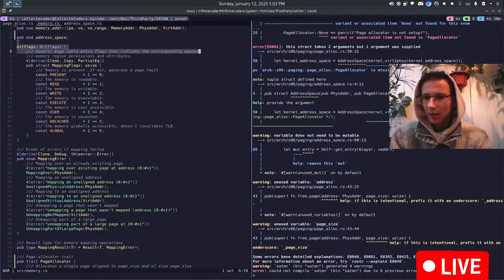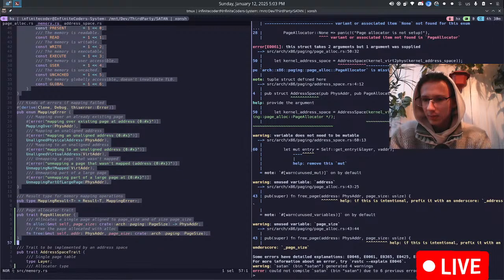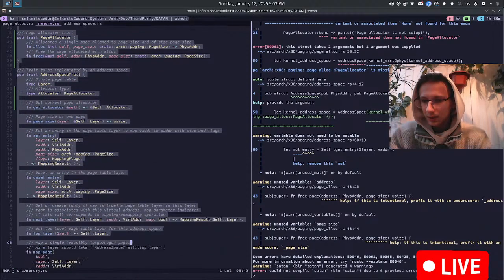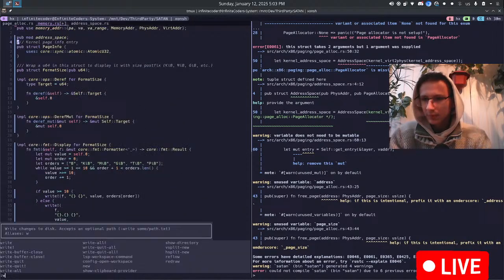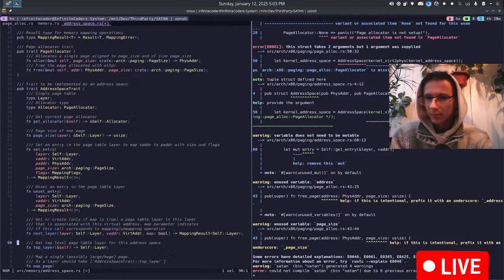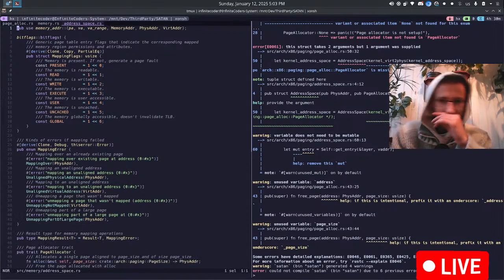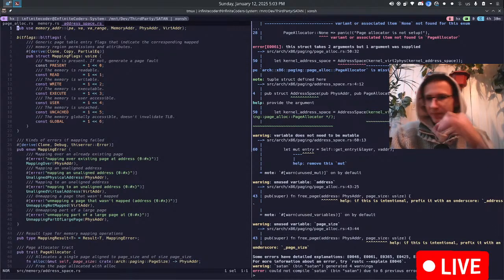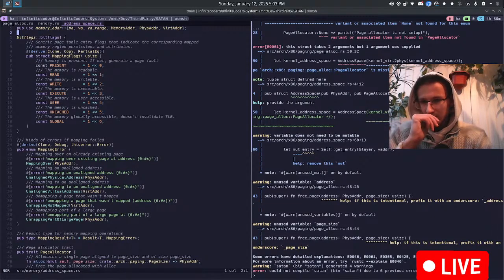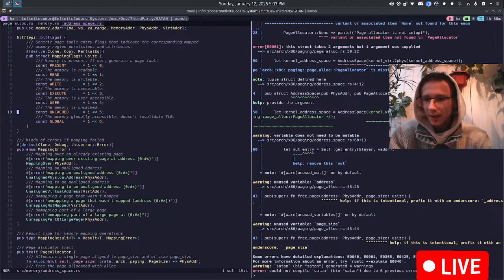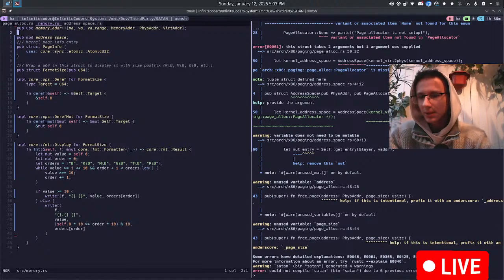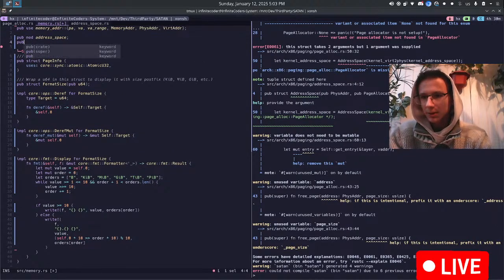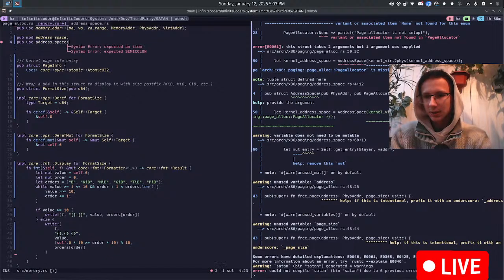So I'm gonna move all of this to the address space. Okay, so yeah, I'm probably gonna remove the struct again. Let's do also this public re-export stuff. Address space. So we'll have address space struct.